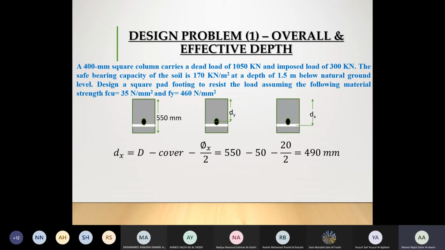Anybody knows why I have tried to increase it? Which element is carrying more load, do you think? Is it the foundation or the slab? Which one is carrying more load, slabs or foundation?